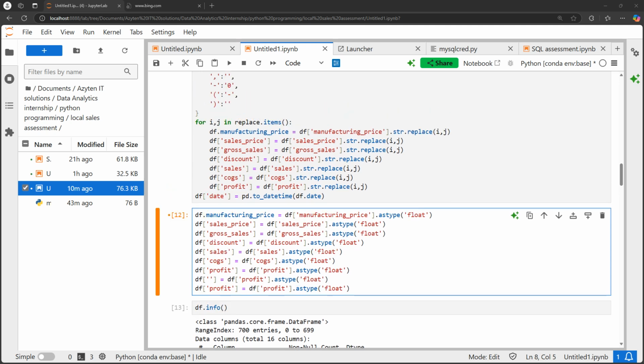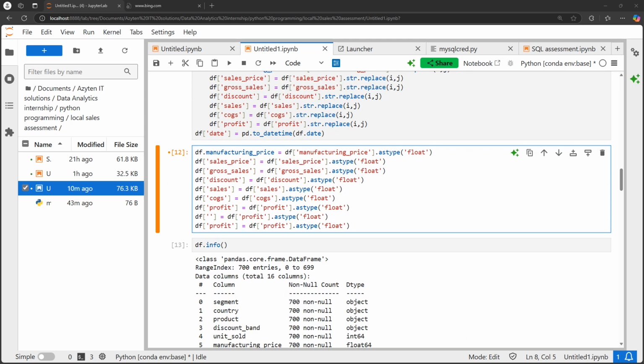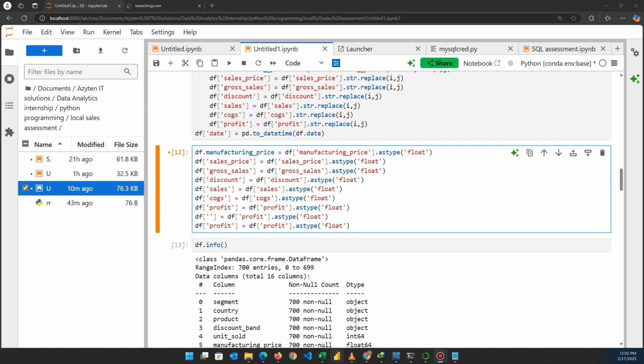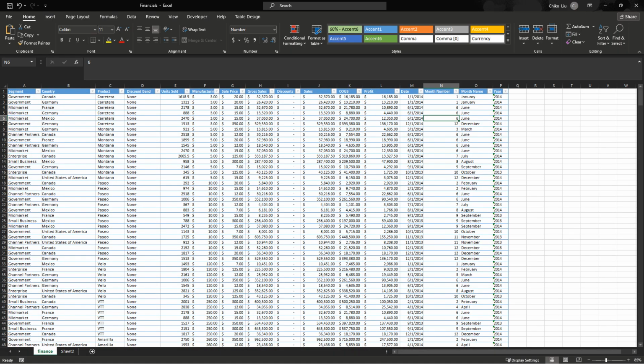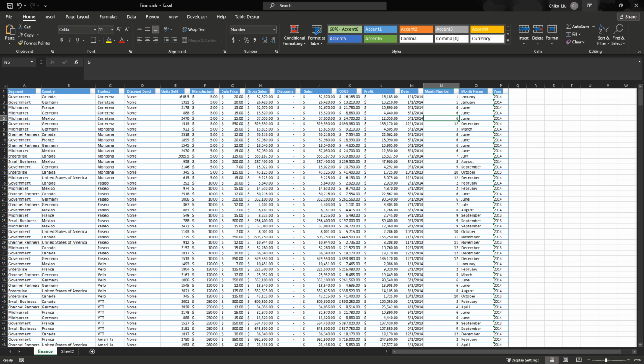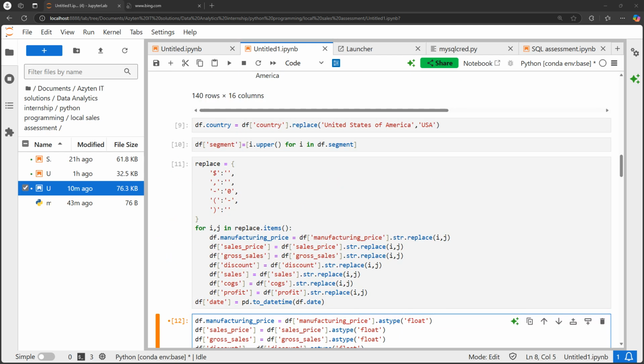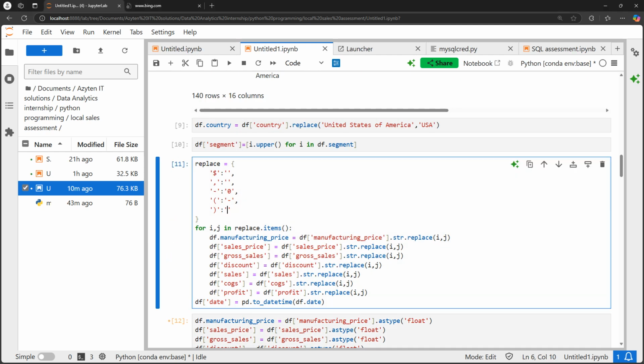So for the bracket open, since it's a negative, the bracket open and close from the Excel file signifies a negative value. So for the bracket open, I'm going to leave it as a negative value. Then I'll just remove the bracket close and replace it with nothing.